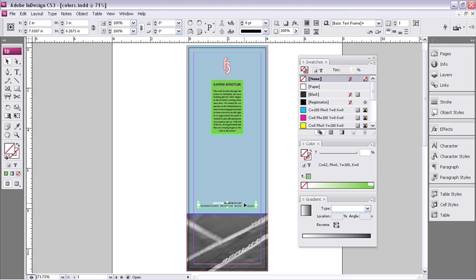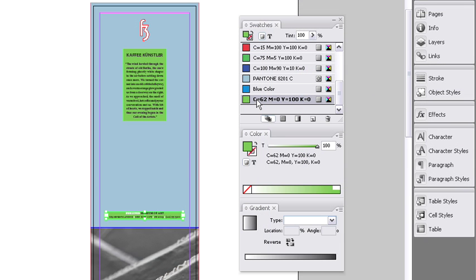So we've reused that green color on a different object here, this text frame in the middle. We can do a similar thing here at the bottom with this bit of text, again selecting that object and just clicking that green swatch. So the obvious advantage here of defining swatches is that it is easy to reuse a consistent color. Instead of trying to guess which color you used and having slight variations, it's always going to be consistent.